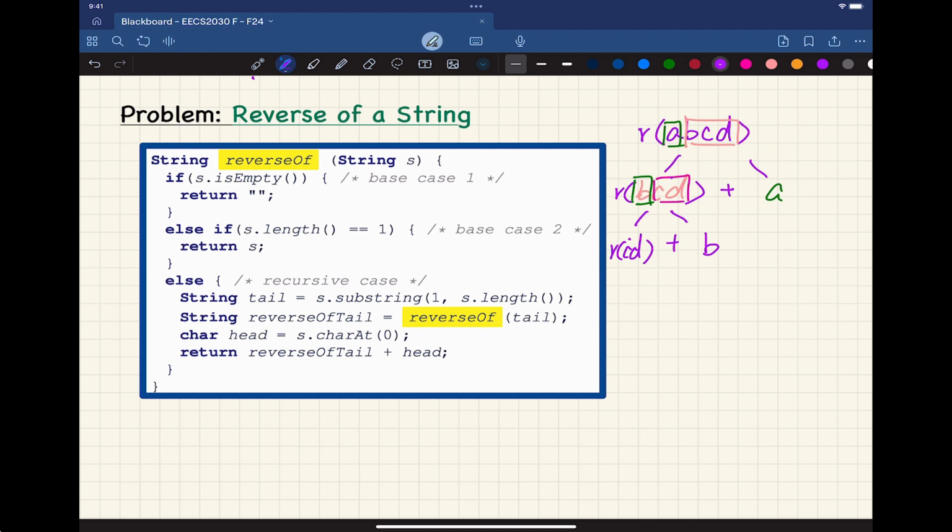And for this one here, you're going to identify, let's say, C here. And then the remaining part will just be D. Right? So that one there is going to be, again, C here, put at the end, plus the reverse of D. Okay? The reverse of D is matching the base case over here. So this part here is going to be, you got exactly DCBA. All right. Any question about this reversal?